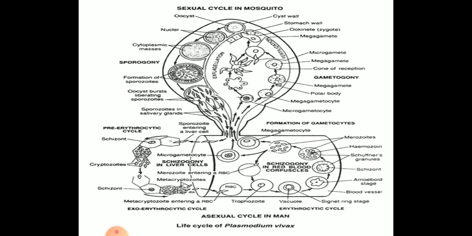If you study this cycle well, or the previous one which I showed, that will be enough. It explains all the variations and whatever explanation you want to give. If you study this structure clearly, you can easily score around 7 marks. It is a very important question from the examination point of view. They can ask for the life cycle of Plasmodium vivax, so let's begin with that.